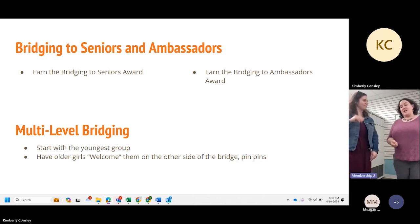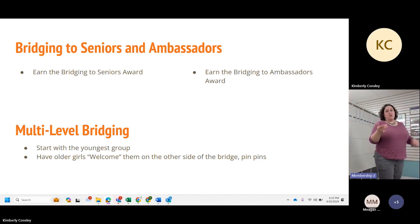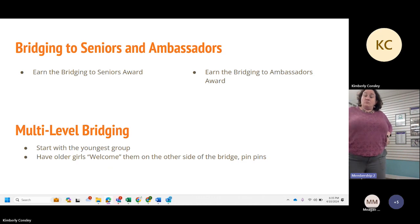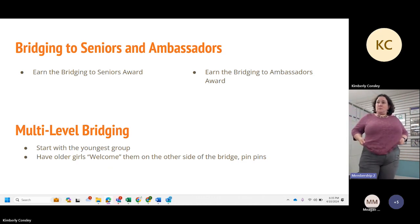Typically what is done is you would pin on whatever award you're giving, and then whoever is doing the pinning, if it's the leader or an older scout or whatever, then they give the Girl Scout handshake as sort of the finale or sealing the deal. For anyone who has multi-level, there are a few pages in this GSUSA guide that give you some multi-level examples as well. And Mandy was talking about having girls welcome girls to the next level. There's actually a formation image that shows you, depending on the levels you have, how you could set everyone up and do the walking.